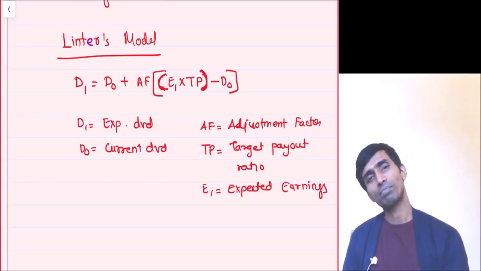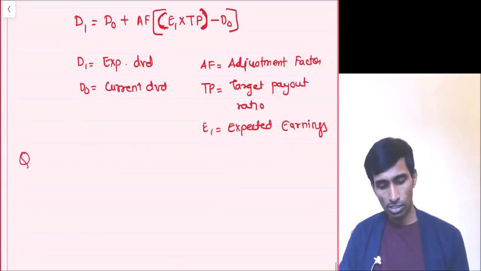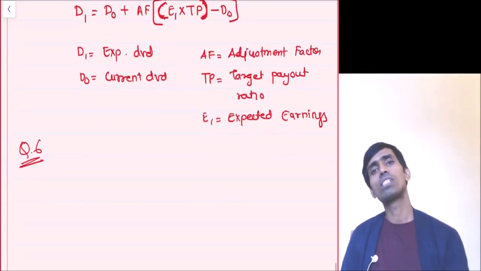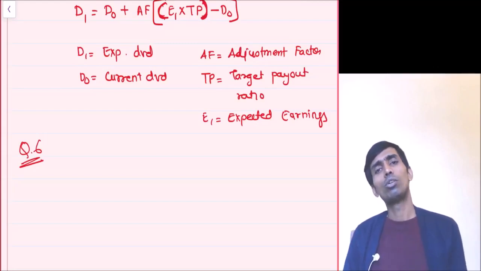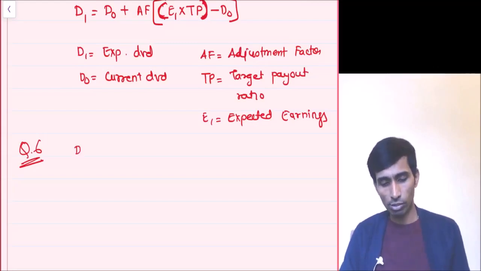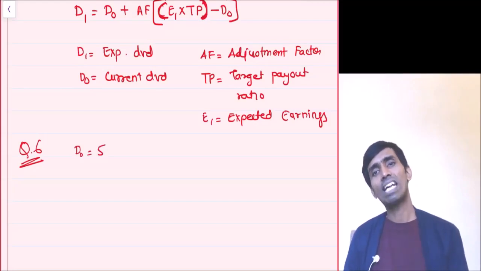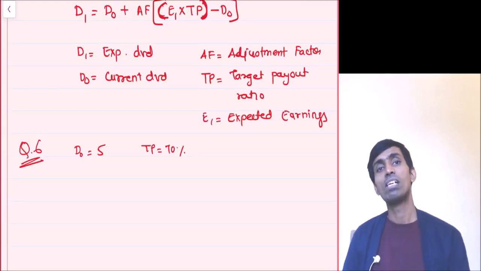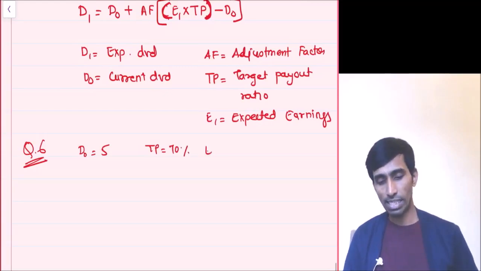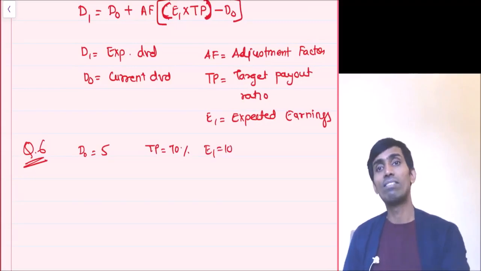See question number 6. Surbi Limited follows Lintner's model for dividend distribution. I think the name you'll have to check, it is Lintner, I think. Last year it had declared ₹5. Last year D0 was 5, D0 is equal to 5. Its target payout ratio is 70%. See, I have to reach till 70. If the EPS is ₹10, if earnings is ₹10, ascertain the dividend payout ratio. If Surbi Limited views that only 50% of the incremental dividend can be maintained in the years to come. Okay, that means what?